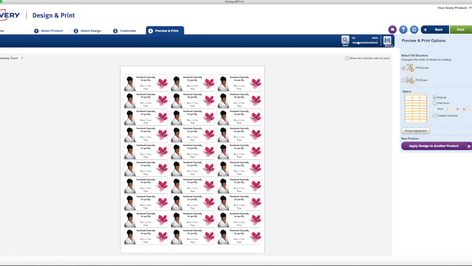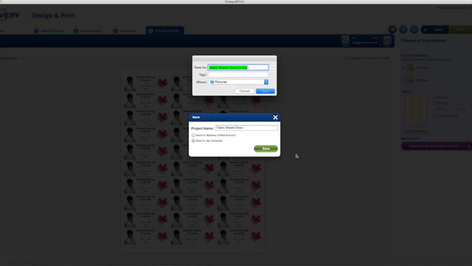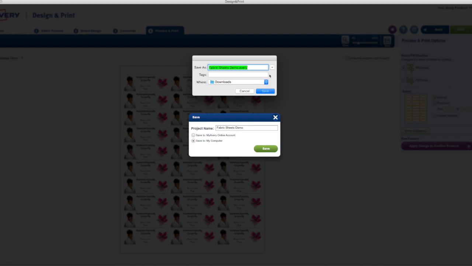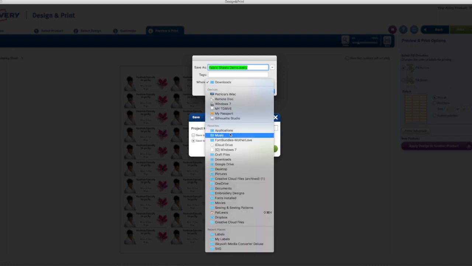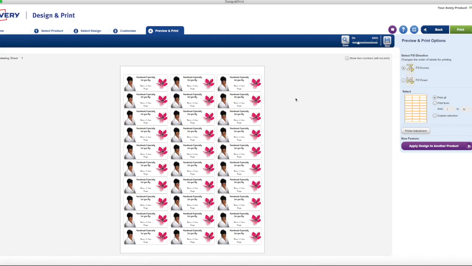Okay, actually, let's try this. Let me see if I can save it on my computer. See if it will act correctly. I'm going to save it to my downloads or, better yet, so I can see it, I'm going to save it on my desktop. Save. So it's very simple and easy to create. If you created a label before on Word, that's how simple it is.